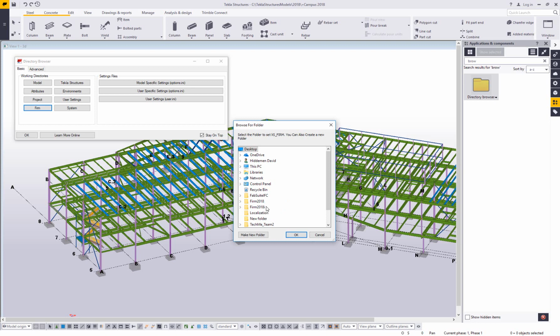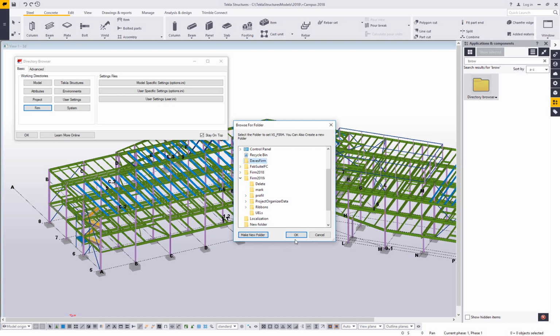If you have a firm folder where you've been putting your stuff, you can just go ahead and select that. Like here, I have one for my 2018i. If you don't have one set up yet, you can just go ahead and hit the Make New Folder button. Let me go ahead and bump that up a directory. Make sure I put it on my desktop. So I'll say Make New Folder. I'll call this Dave's Firm. This could be on a network or something like that. This could be local. It's all up to you.